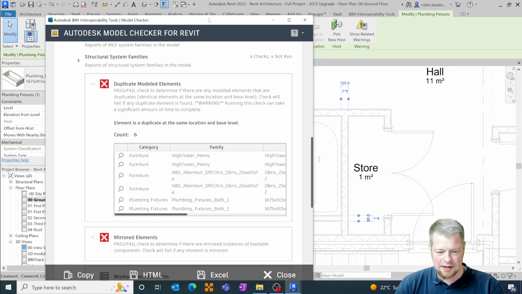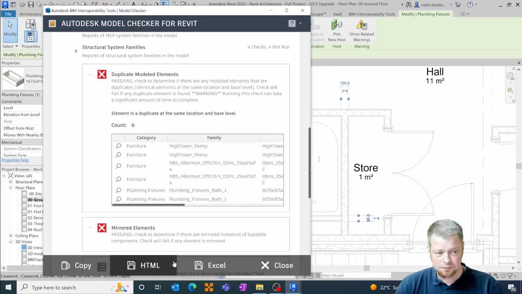So what I can do from that point is I can go, okay, well, now I've got those duplicates in there. I can push out a report if I wanted to. I can push this model report out and maybe give it to the architectural technologist who's dealing with this project, or the architect who's overseeing the project, and say you've got a number of issues with this project that you need to go and fix. And then we can rerun that report afterwards.